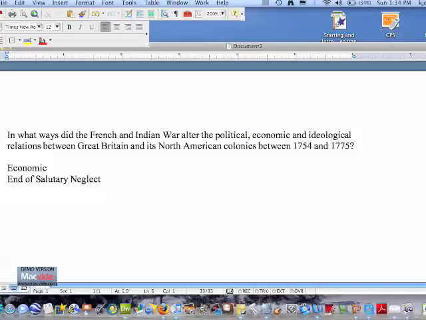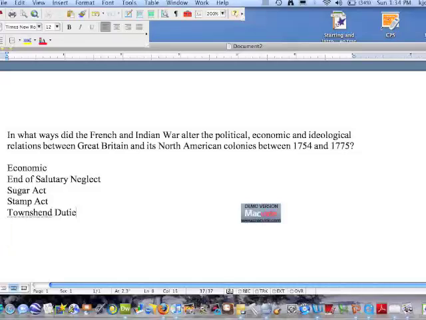Well, it's because the war is expensive and Britain needs to collect taxes, like the Sugar Act, followed by the Stamp Act. Probably then what we're going to talk about is perhaps the Townshend duties, the reaction of the colonies to all of these taxes. The Boston Tea Party might be in there, but this is really just a brainstorming stage at this point. Let's take a look at a map that I've got.